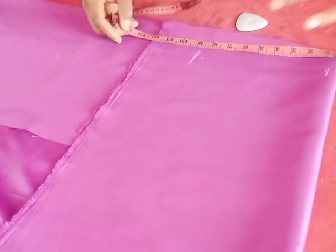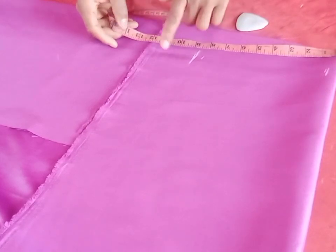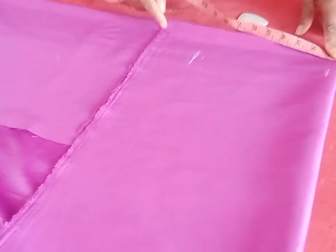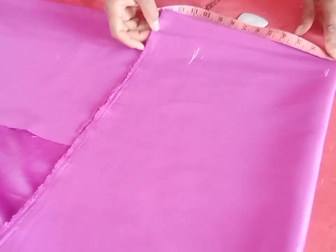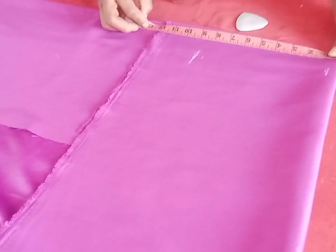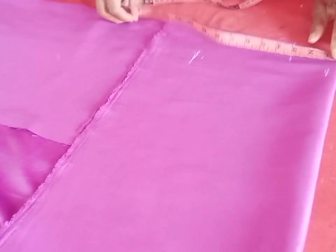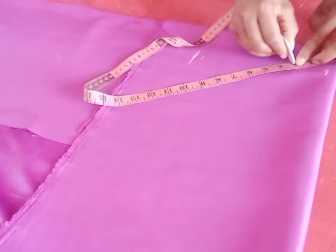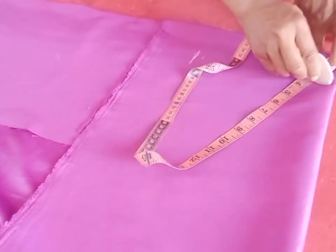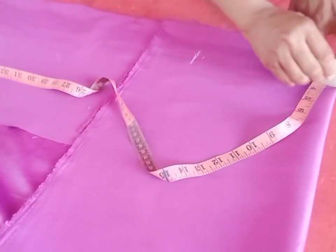So we'll go ahead and put our 3 inches radius. I will go ahead and mark out our 8 inches length. So here, as you can see, I don't want to waste fabric. This is the air. I don't want this part to appear. So that's why I have it here. You can see I didn't waste much fabric. So I'll go ahead and mark out my 3 inches radius. You mark it all around, just like you do when you want to cut a 360 degree flare. So I'm marking out my radius for my waist measurement.